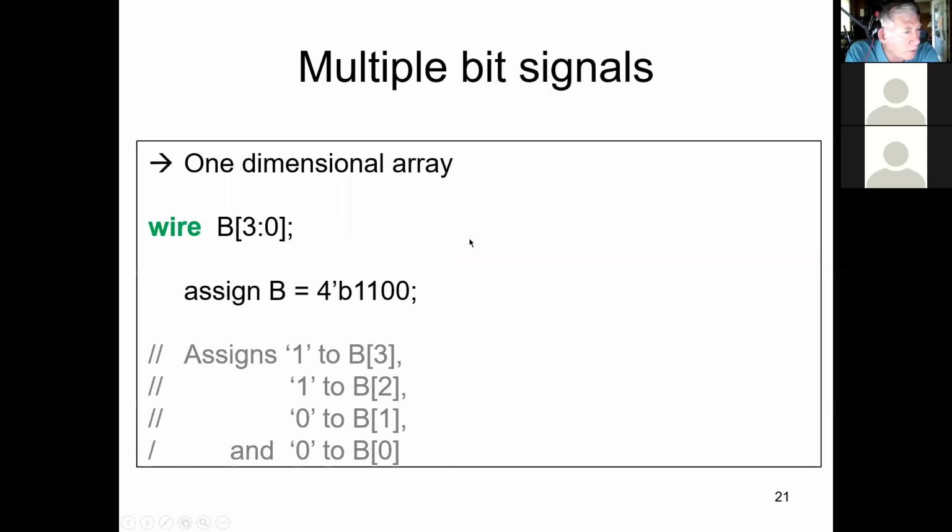If we're, on the other hand, doing an ordered list that starts at 0 and goes, say, to 10, then we would maybe go 0:10 or 9, 0:9. We always start or end with 0. So if we're doing a 4-bit vector, it's going to be 3 to 0, or if it's an ordered list, it would be 0 to 3. And you can do it either way. But for most of our vectors where we're going to hold a 4-bit value, we want to put the higher order bit to the left.